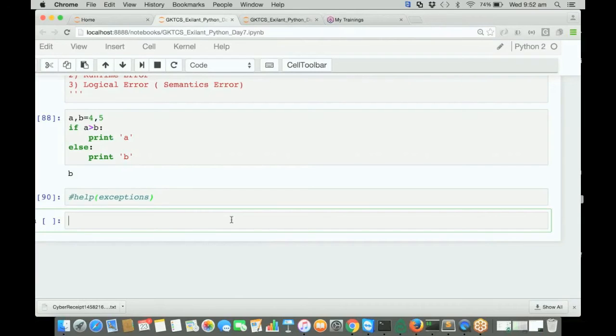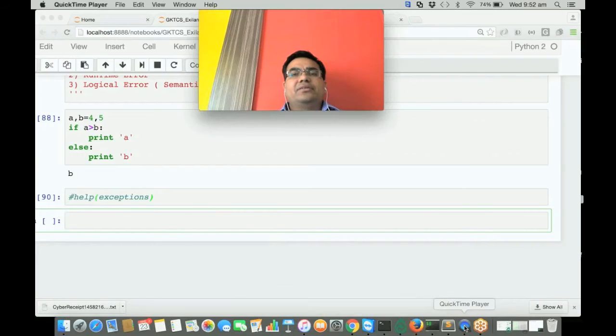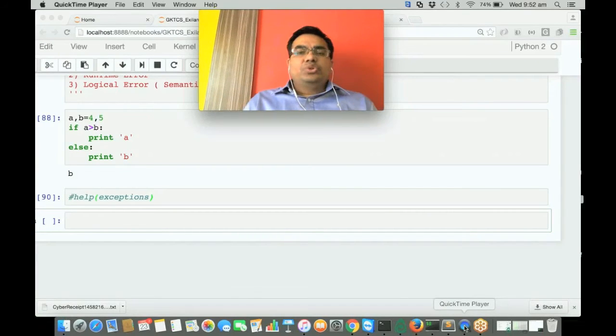If some user gives input of less than 6 characters, then it should throw the error. So we want to understand now the user defined exception.